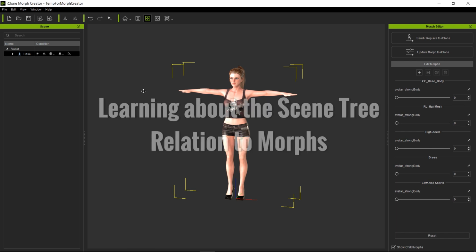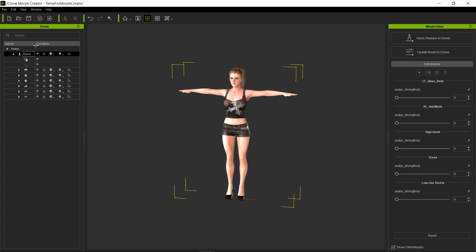Okay. So now let me open the tree here so you can see the correlation of everything that's happening here. Because when you save an iAvatar with morphs, it doesn't only save the body mesh, but also the clothing as well. So it's basically a multi-mesh export that you're doing from Character Creator and bringing into the Morph Creator. So let's go ahead and I will show you what's going on here.